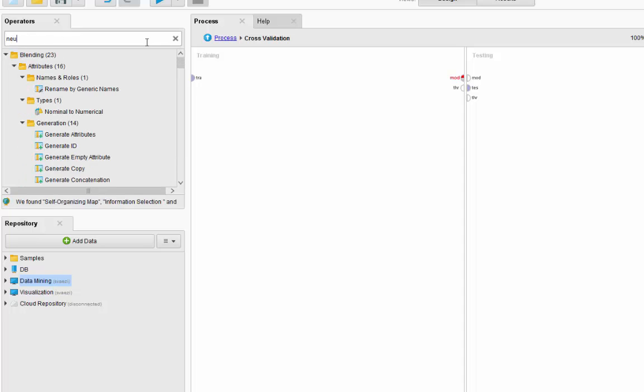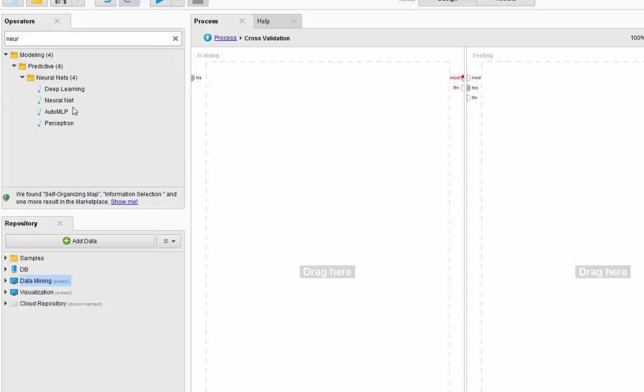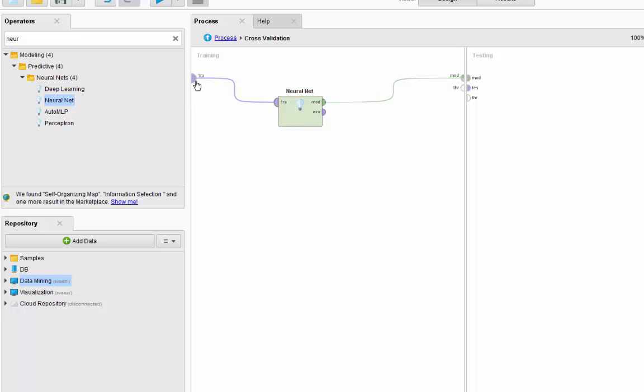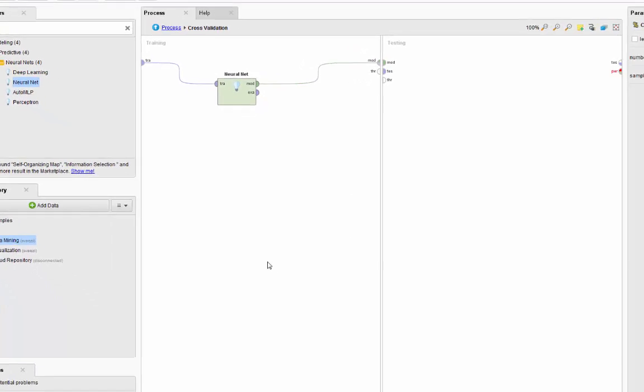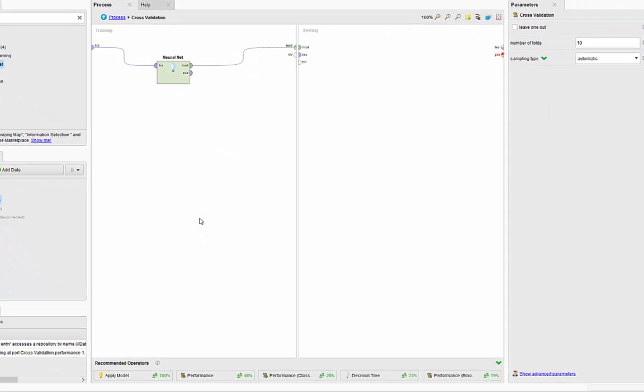So let's look for neural nets. We'll take the training to the training port and model to the model port. Next, similar to predictive analytics, you have to apply the model. You have to apply the model that is constructed using your training data into your testing data.